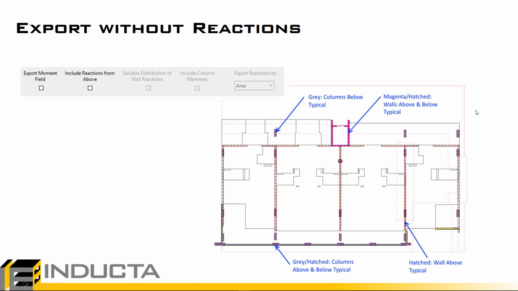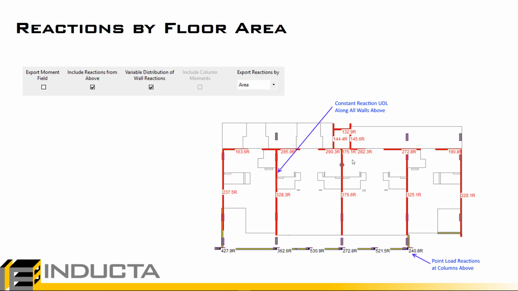And all that does is that it simply exports out the floor. So really, if a floor is a non-transfer floor, we can just have this off for that particular floor. We can just send out the floor itself because the reactions will just go straight down to the vertical elements below, so not needed. But if we're exporting a transfer floor, obviously we would want the reactions for that particular case. So for this transfer floor case, not a suitable option.